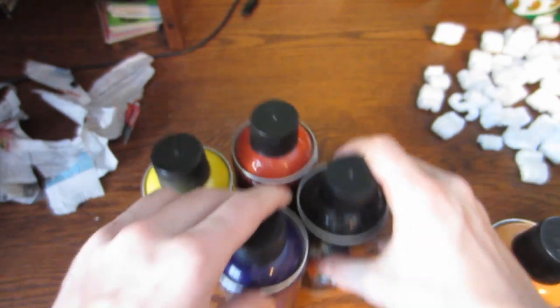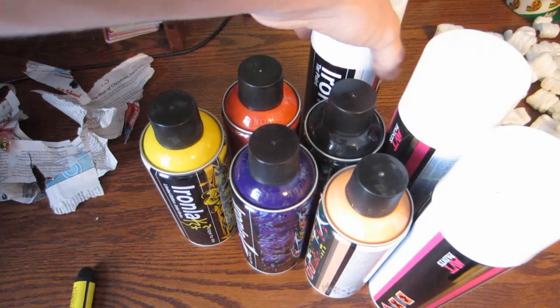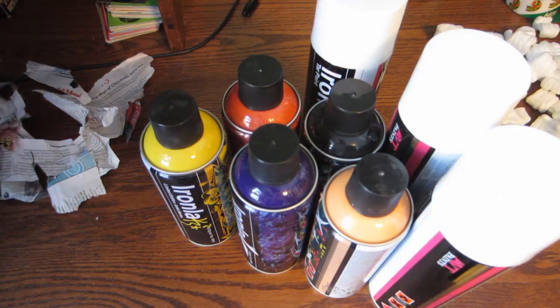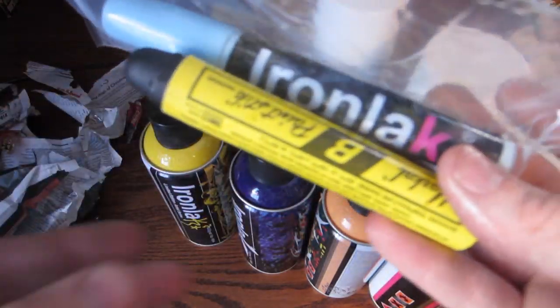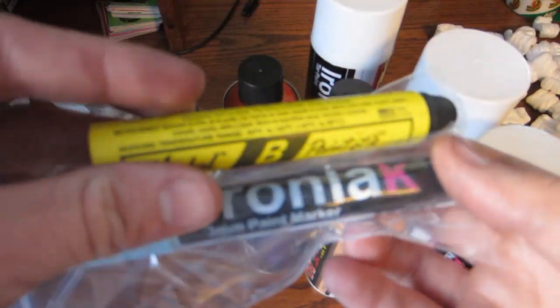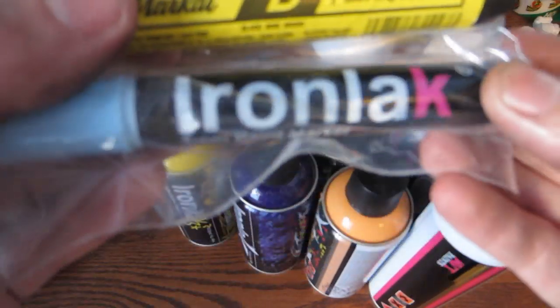So here's a final run through — I got the five limited edition cans, then just some tar whites. Two freebie markers, and there were a bunch of caps just thrown in there. I don't know how many they put in, not more than ten probably. I'll definitely be trying out the Iron Lac paint marker as I haven't used them before. Check out 33 Third — I'll put my rep code down below if you want to use that next time you order. Peace.